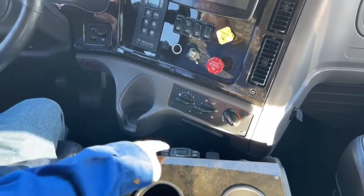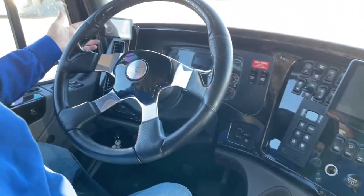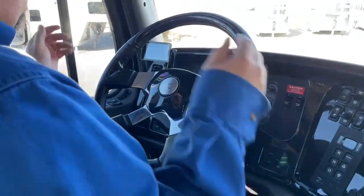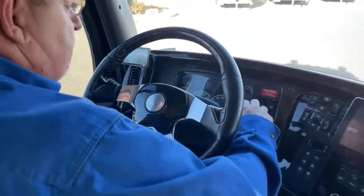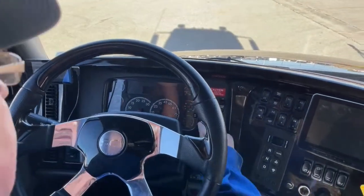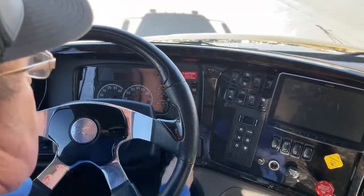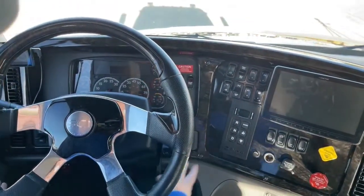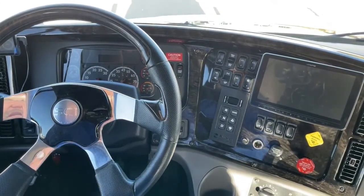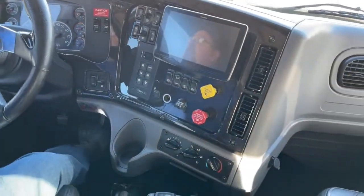In addition to that, a PDI scanner was installed in the truck. Basically, that lets you know what's going on under the hood while you're in your travels. As we take a look at the dash, it comes with two air gauges located right here. The primary one is strictly brakes. The secondary one assists the brakes, but it does the other thing too, like the air in the cab, the seats, things of that nature. So a very nice and unique truck that we have on the lot today.